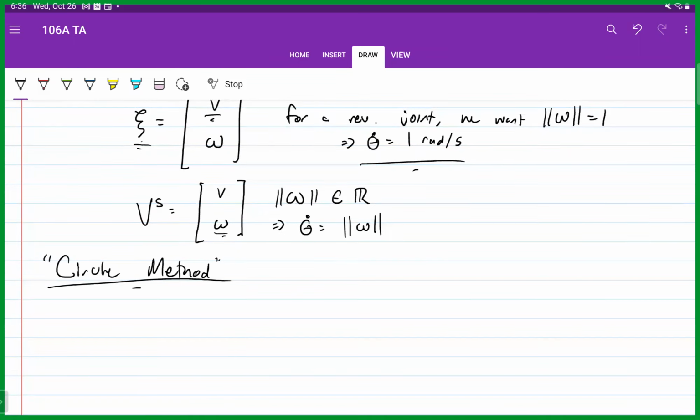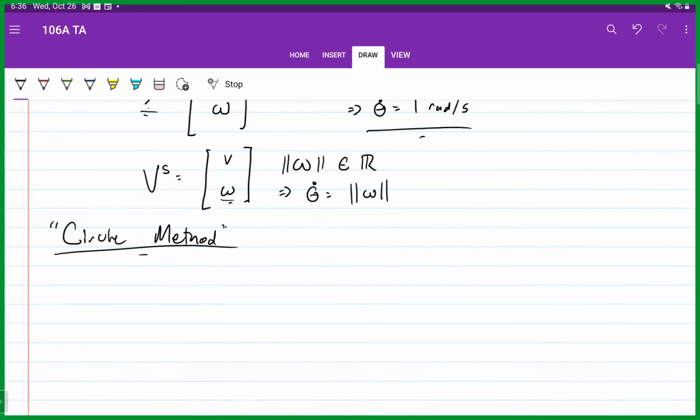You want to find the body, you don't have to use the adjoint inverse, right? You could just convert the twist to the body frame. Yeah, so the nice thing is when we're applying the adjoint to a Jacobian, it's like we're applying it to each individual column. So then what that means is that each column is just in the body frame, which is like what you're saying. Yeah, so it's kind of nice. All right, sure. So let's talk about this circle method, what it is.